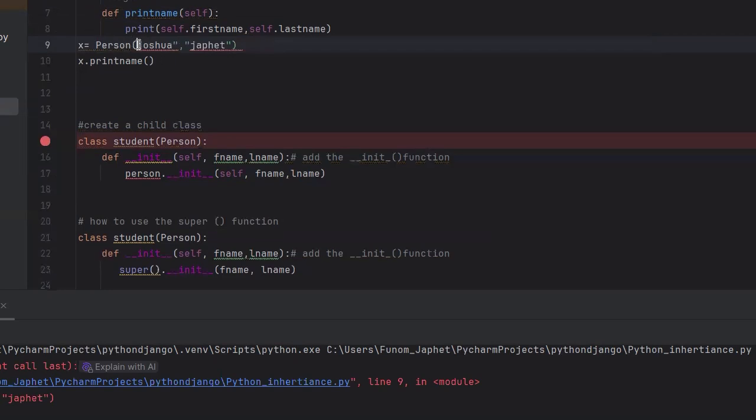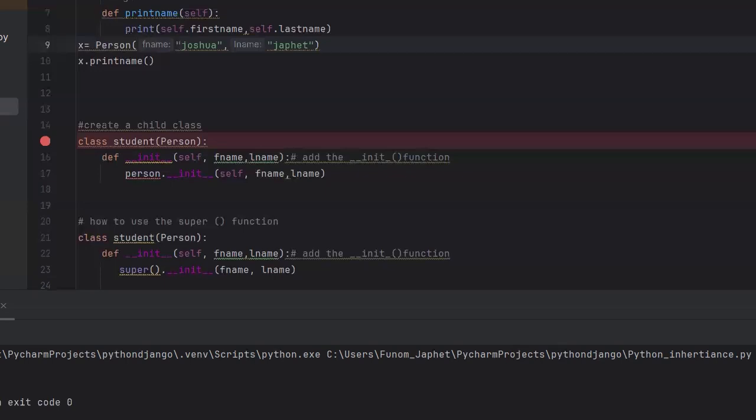I did not include this. So you can see Joshua Jafar. So you can see the interplay.